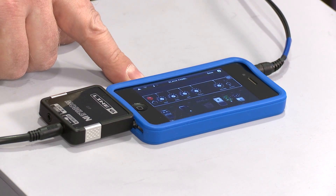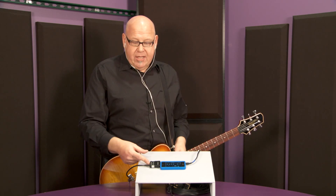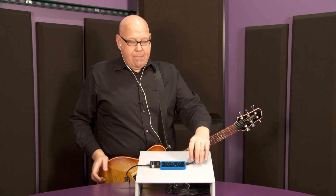Mobile POD is basically POD 2.0 technology on your iPhone or iPad. We go in through the dock digitally, and it's 10Hz to 20K full pro audio with no companding. Other devices route input through the headphone or microphone jack, which is EQ'd for human speaking voice and compressed. Ours has no compression and it's full bandwidth pro quality audio — we're actually the only mini device like this that does that.